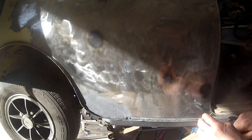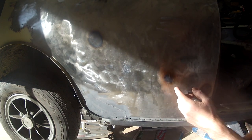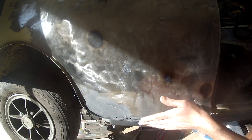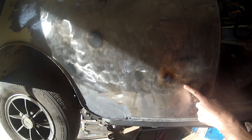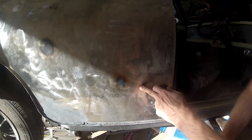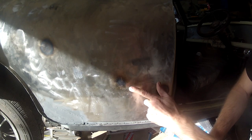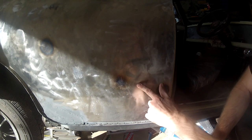What I'm doing here is I've got some tin canning. This panel was backed into years and years ago, and it had a huge dent in the side of it, and I tried to get it as much as I could, but I've always had this tin canning here where the metal is actually stretched too much. So what I'm going to do is shrink this down.